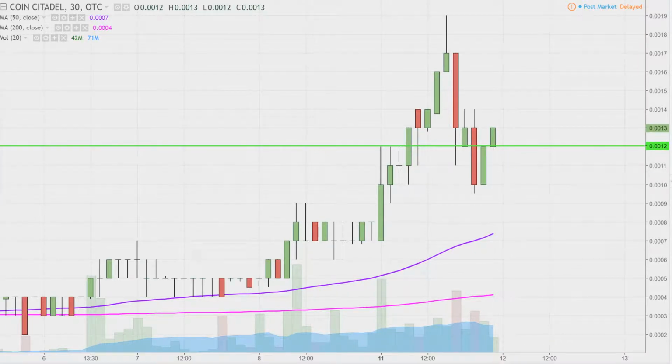What do I mean by ideal? Well, if you say, Clay, what would make this chart look the absolute strongest going forward? If the price can stay up above 0012, that would be a huge sign of power. But if the price does drop below it, by no means am I saying the entire chart's ruined or anything like that. But if the price, like I said, can stay above it, that would be a huge sign of power.